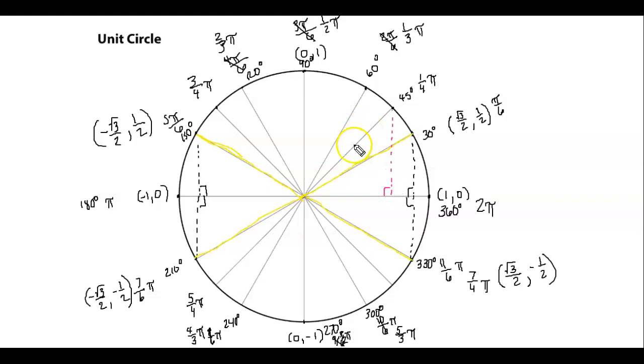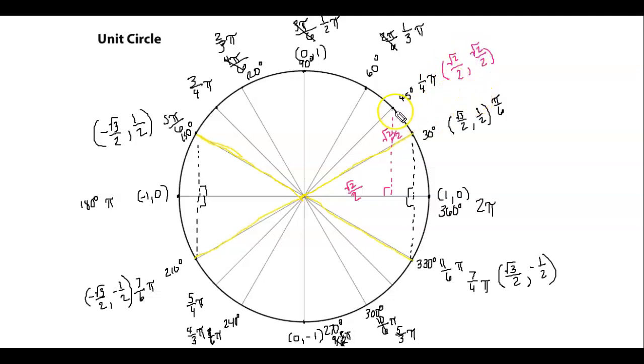and we know that its radius is 1, when we did our special 45, 45 triangles, we learned that we always had to divide by the square root of 2 to get the legs, and they're both the same. So whatever this coordinate is, the x and the y are going to be the same value because this is a 45, 45, 90 right triangle. So when I divide 1 by the square root of 2 and then rationalize it, I get the square root of 2/2. So that means its x coordinate is the square root of 2/2, and its y coordinate is the square root of 2/2.